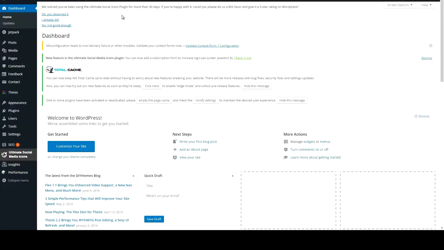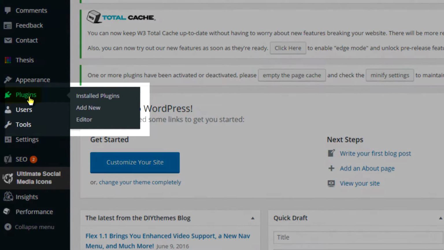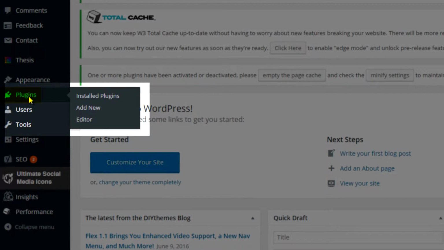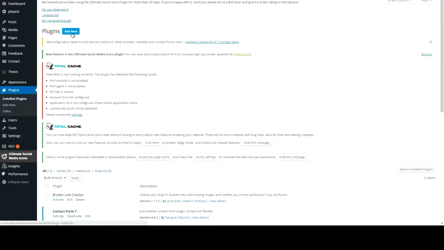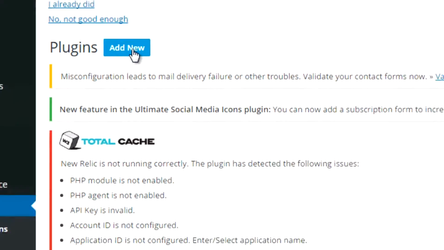To make a backup of your site, log into WordPress and go to Plugins. On the Plugins page, click on Add New.